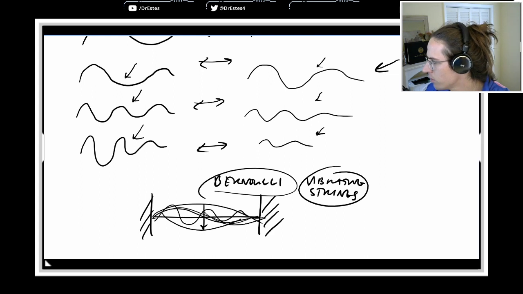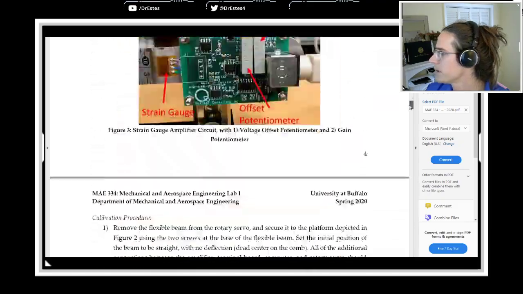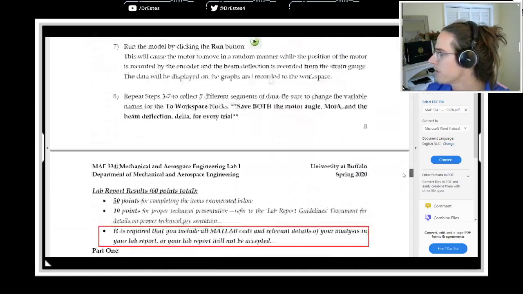I want to show you, I'm going to post the Lab 3 procedure soon, but I want to show you a figure from it. Where'd you go? Getting closer, getting warmer. All right, we'll come back over here. So it's basically going to look like this, but I want to show you this figure.